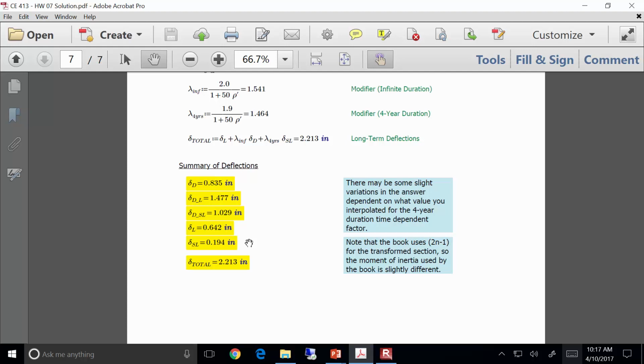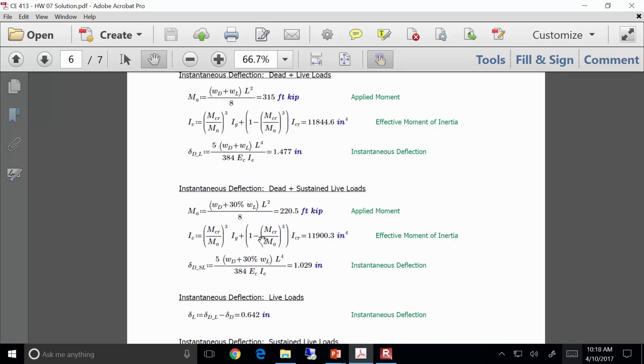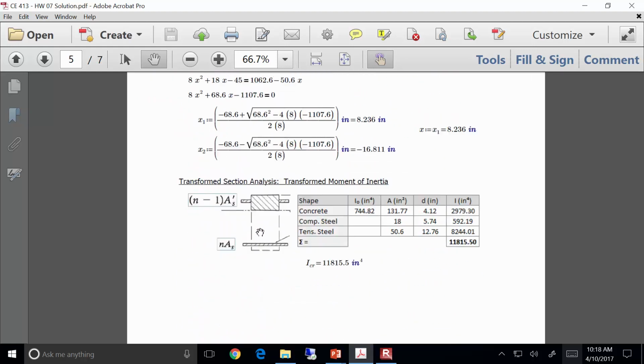Also, the book decided to go off of an older methodology for the transformed section where they use 2n minus 1. One of the things about the solutions manual, I know it gets distributed, I'm aware. But if you use it, it just tells you the moment of inertia. And there's a lot of work that has to be done just to get that. And if you use that value, it would be wrong. So even if you went with the 2n minus 1, I think there's a typo as well. So yeah. Let me go back to the beginning.